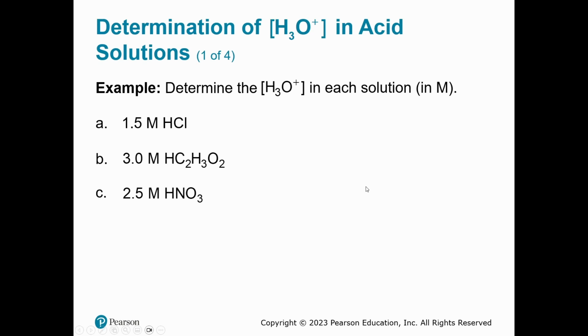We could then use this strong and weak acid definition to determine, are these things going to have the full concentration that their molarity indicates, or are they going to have less of a concentration than their molarity indicates? For strong acids like HCl and nitric acid, their concentration of H plus or hydronium ions is going to be the same as their molarity because they're monoprotic and fully ionizable. Whereas acetic acid is monoprotic, but it's a weak acid, so it's not going to fully ionize. So we would say it's going to have something less than its molar concentration.